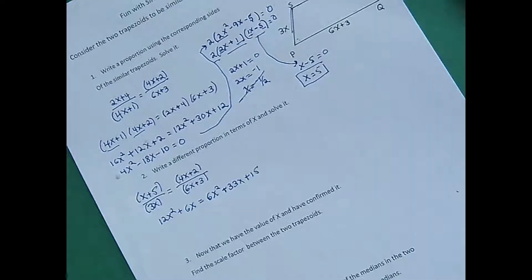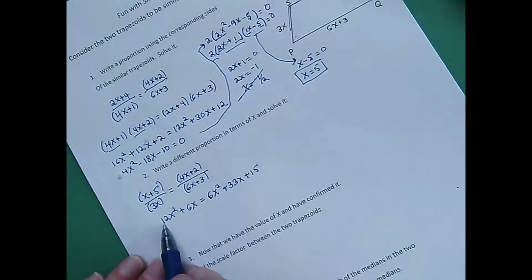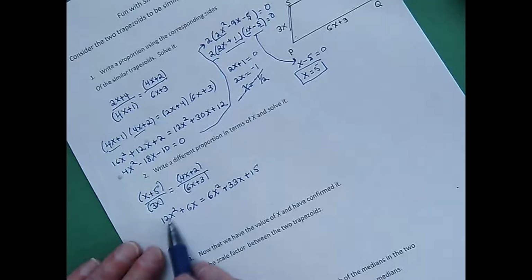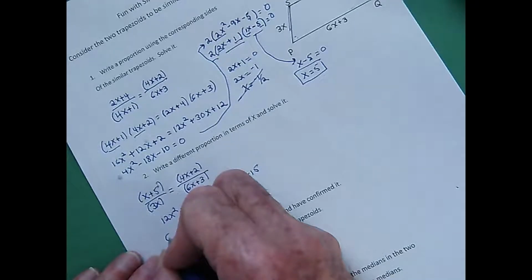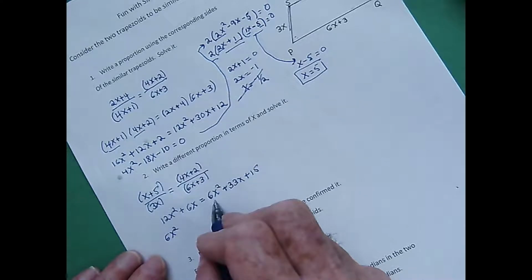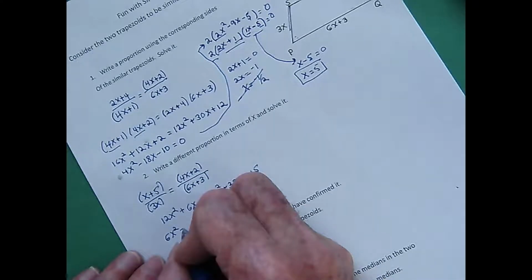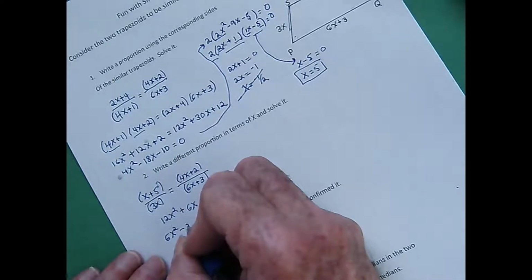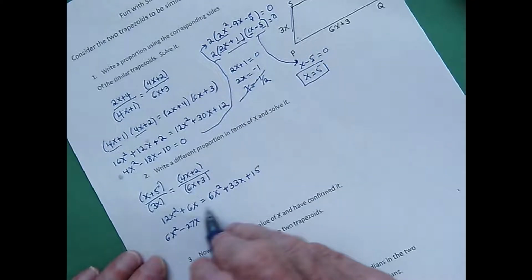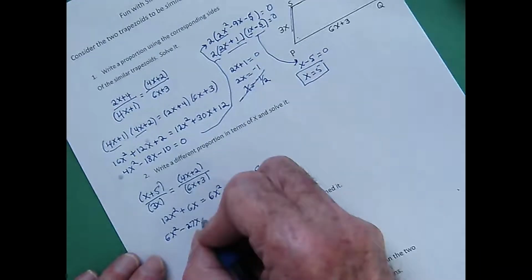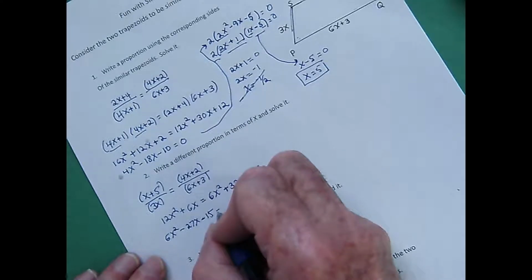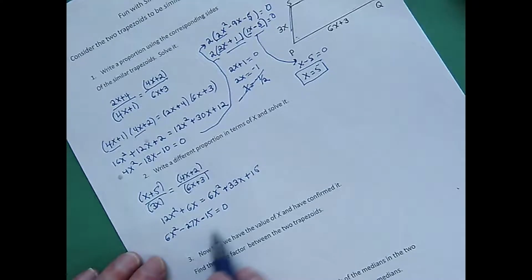So, pretty good looking quadratic equation there. Let's set it equal to 0. Should I bring it all to the left or all to the right? Got stuff on both sides. Since I have a bigger squared term on the left-hand side, let's bring everything to the left. I only want to factor things when the leading coefficient is positive, when the squared term is positive. So we should subtract 6x squared from both sides, which would leave me with 6x squared here. 12x squared, take away 6x squared. And as I subtract 33x from both sides, 6x take away 33x ought to be a negative 27x. Bring that 15 to the other side. It's got nobody to combine with, but it'll leave me with a negative 15 is equal to 0. A good place would be to shut this video down and you solve that quadratic.